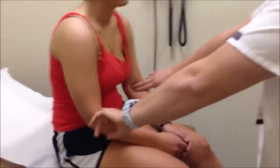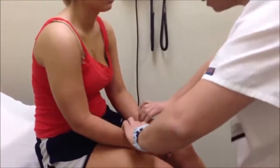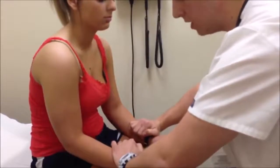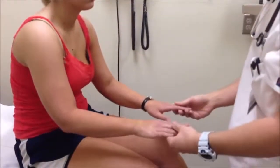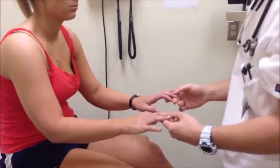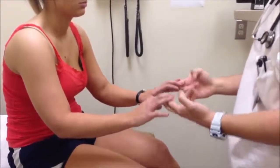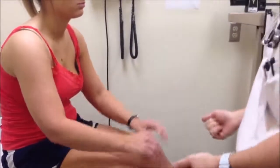Brachial pulse, right? I'd rate that at a 2+. Come down, check the radial pulse. And rate them both at a 2+ bilaterally. Check fingers. There's no signs of clubbing. I'm going to check her capillary refill. Capillary refills in less than 3 seconds. Right, can you squeeze my fingers for me, please? All right, grip is strong.